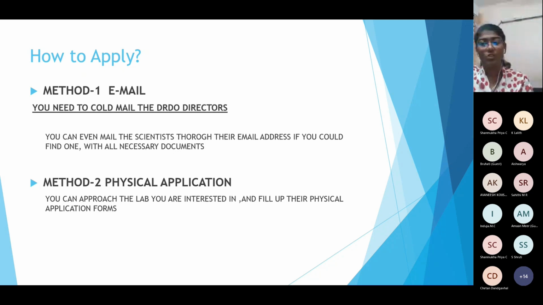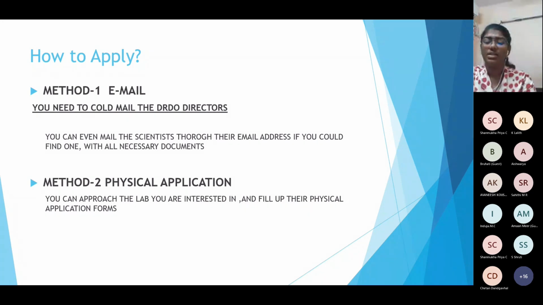After building a resume, you have to shortlist the labs, because DRDO has plenty of labs, nearly 80 to 90 labs across India. So you have to select a few labs. My suggestion is that you select at least 6 to 7 labs and cold mail the director of each lab.